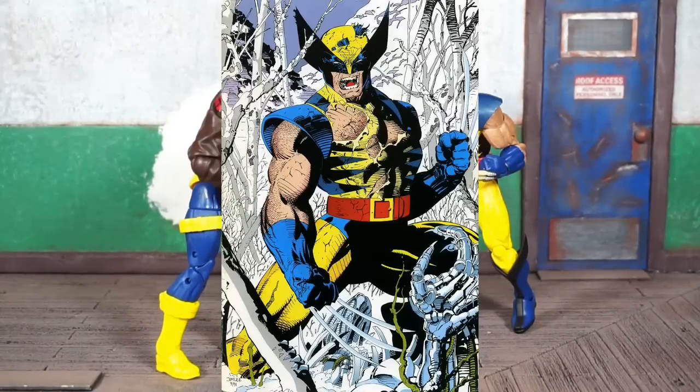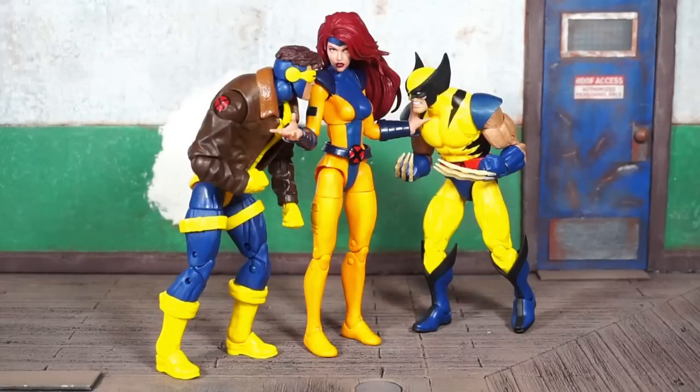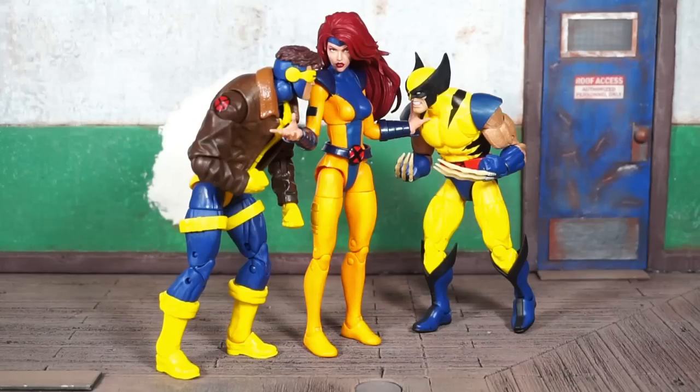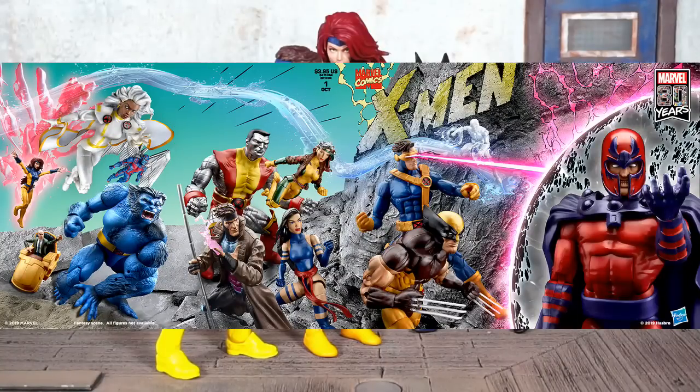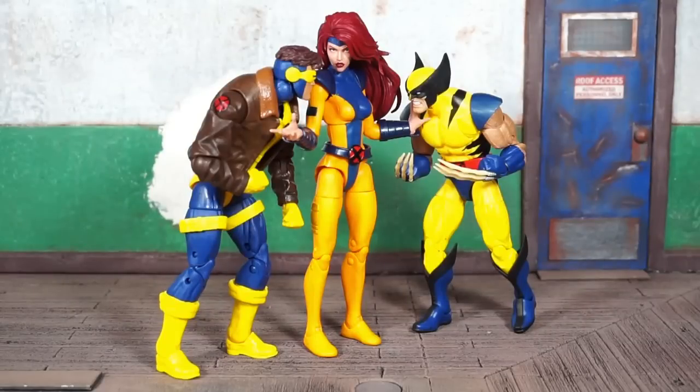Jean Grey, Wolverine, and Cyclops 3-in-1 set. One of the most highly anticipated sets of 2019. With the release of Jean Grey in this pack, we have completed our most modern 90s style Jim Lee X-Men team from Hasbro, and I'm excited to go through this set. Let's go over their bios first.